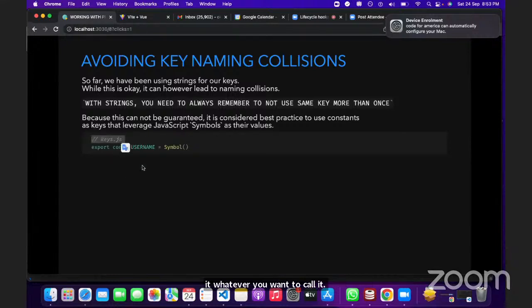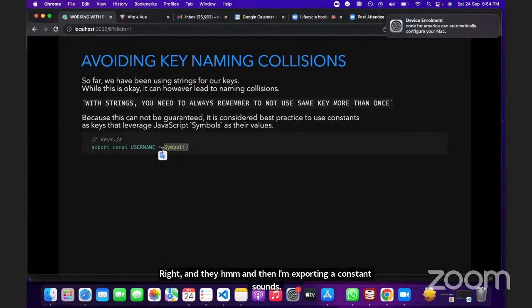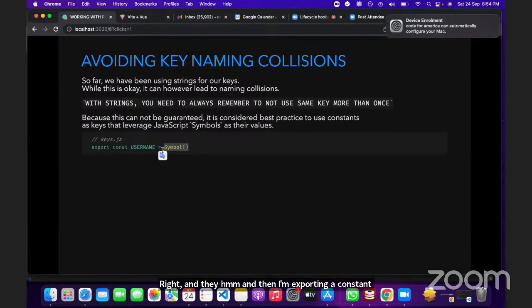And then I'm exporting a constant username, and giving it a value of Symbol. Symbol has nothing to do with Vue.js. This is JavaScript. Symbols are like unique identifiers. If you use constants whose values are symbols, you can never run into key naming collisions.